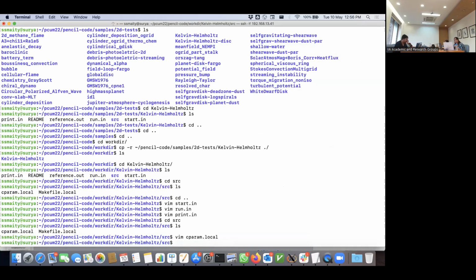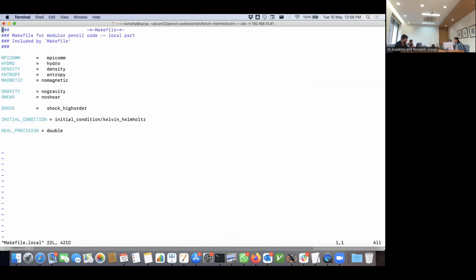Now we will go to the Makefile.local. It contains the modules you need for the code and also some precision flag, and whether it is an MPI job or not. So it is an MPI job since in the cparam.local we chose 4 CPU cores. That's why MPICOMM is equal to mpicomm. If you use a single core, then it should be nompicomm.